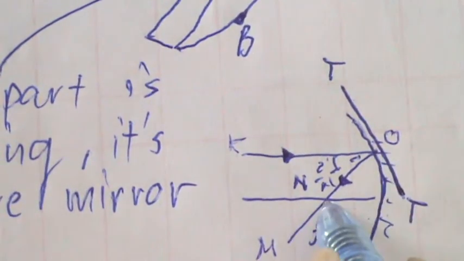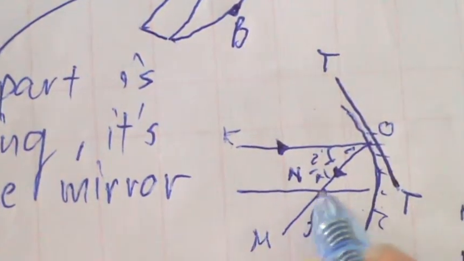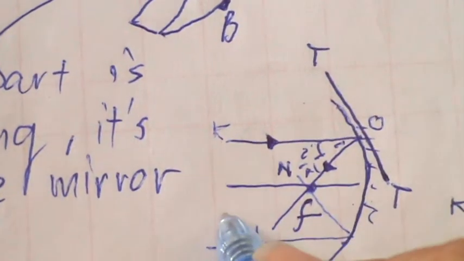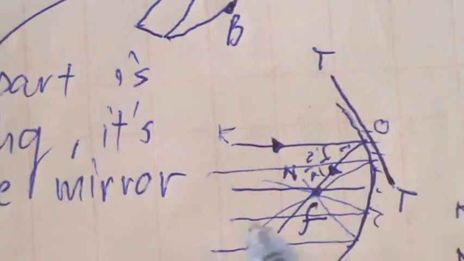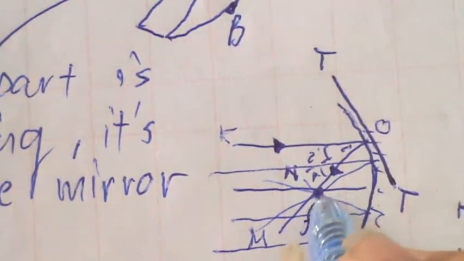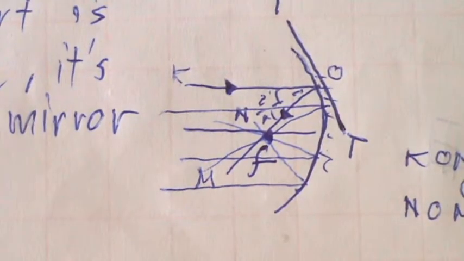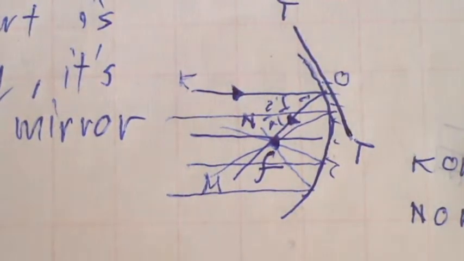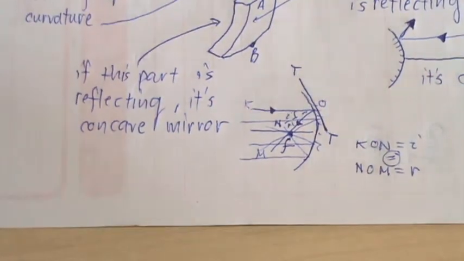So because of this, any light ray that comes can strike F. And imagine many other light rays also do the same thing. Also strike the F. Also strike the F. F is called a focal point. A focal point is the place where light rays all converge after striking the curved mirror, especially a concave mirror. So this is a concave mirror.